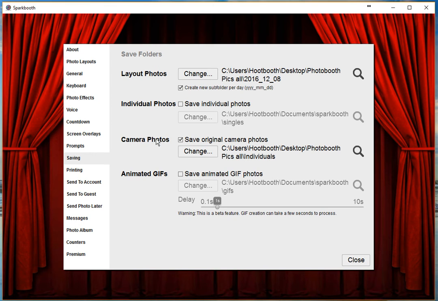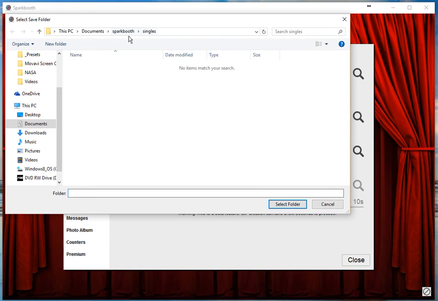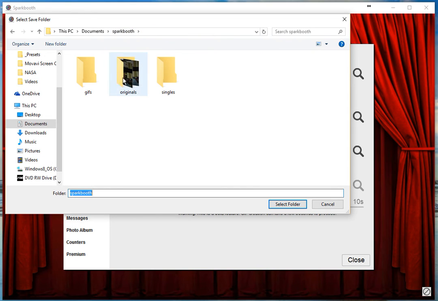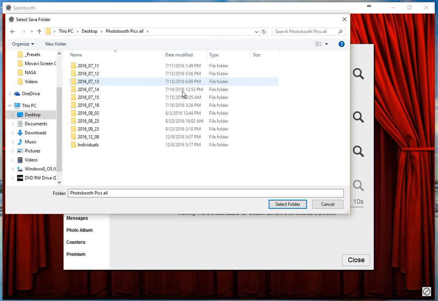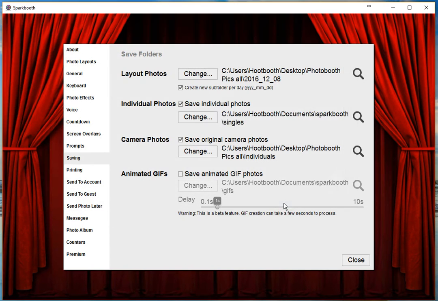In your camera photos you have individual photos and you have camera photos. Individual photos are the singles. They are the photos that are going to be all the individuals. And what we recommend here is that inside here you have a folder called individuals, and you select that folder in the Photobooth Picks so that all the individual images are saved in there. It's not going to create a date for each one of those events.